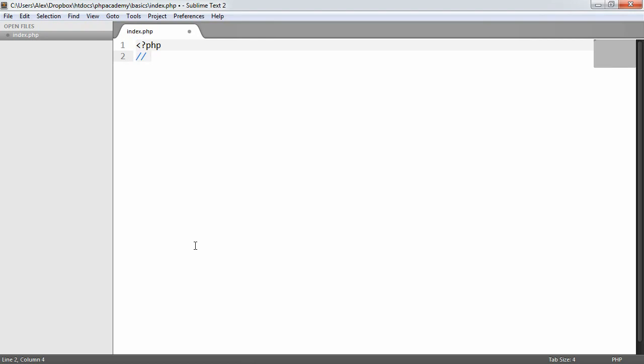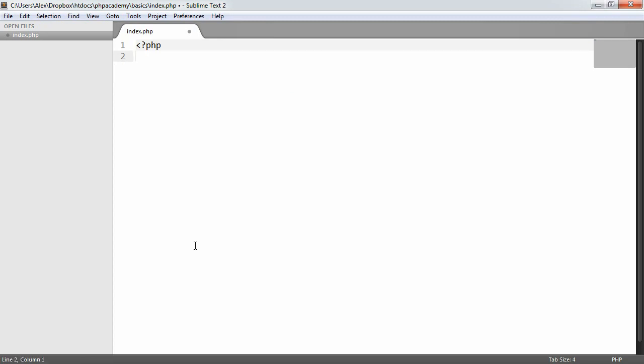Now this is 2 forward slashes, so you'll see this for shorter, quick commenting. Some people do multi-line comments with single lines, so I could say, this is a function that takes a string and converts it to uppercase. Now, despite the fact that we already have a function in PHP that converts a string to uppercase, that doesn't matter. But I've seen commenting like this before, and this can be the case sometimes.